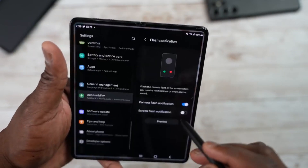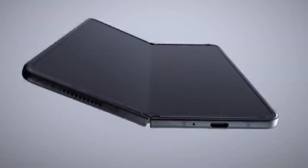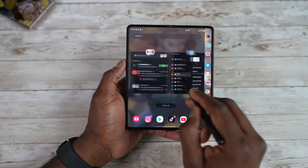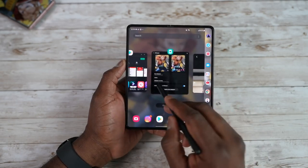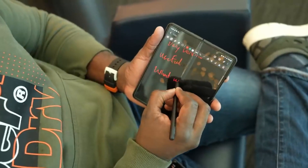Samsung is going to give a big Samsung credit if you pre-order the Z Fold 4 along with the Galaxy Watch 5 and Galaxy Buds. Last time they only offered $50 on the S22 Ultra, but now they are offering their biggest $200 offer if you pre-order these devices together. If you only want to get the Z Fold 4, you will get $100 Samsung credit, which you can use to get an additional S Pen, Z Fold 4 case, or charger.